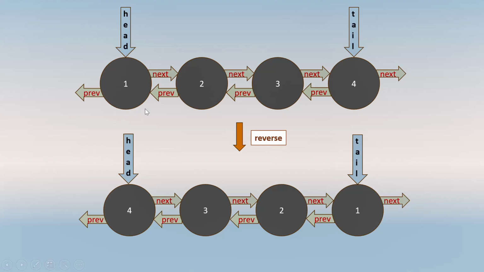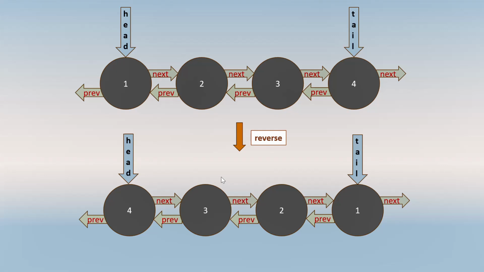Here we are given a doubly linked list with these 4 nodes, and in each node object you can see we have value, next pointer and previous pointer. This is the first node pointed by head, and this is the last node pointed by tail. Now we are asked to implement a method which will reverse this doubly linked list. But there is a condition that we don't have to directly manipulate the value of nodes. Instead, we have to play with the direction of the pointers of each node, and the final linked list should look something like this. This is the given condition as per the interview question.